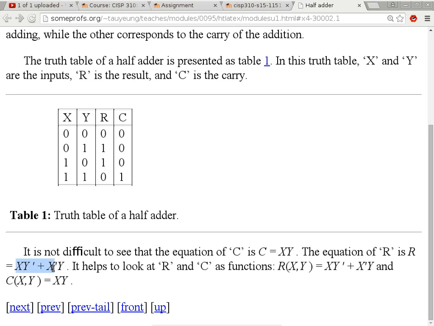Instead of using exclusive OR, I'm using this equation, which represents exactly the same thing. This is just another way to say that it is X and not Y, or not X and Y. Because when you do a prime, it means the negation of whatever is before that. Multiplication is conjunction, and addition is disjunction.